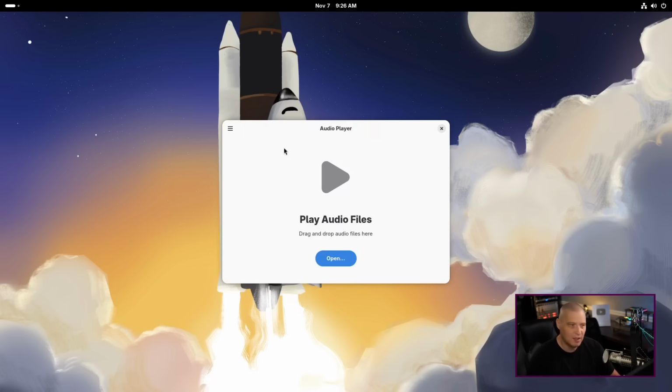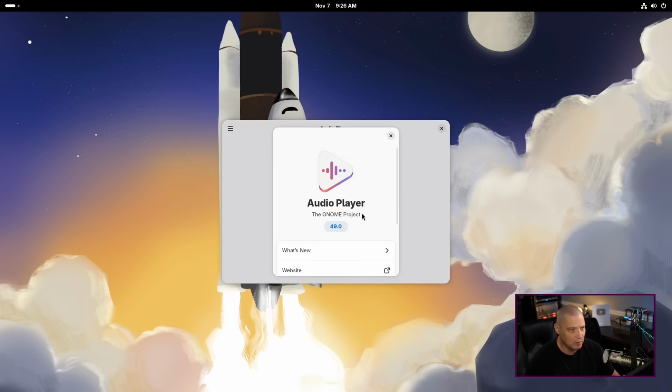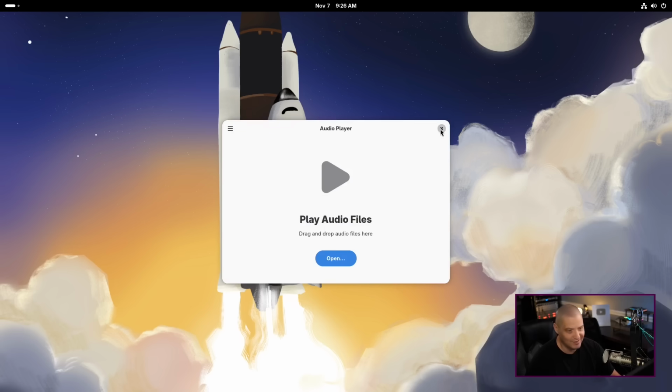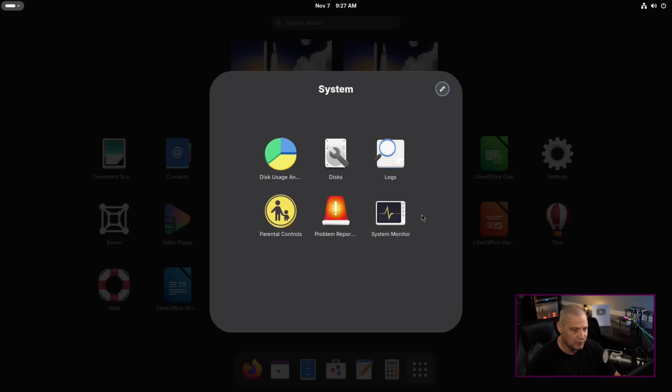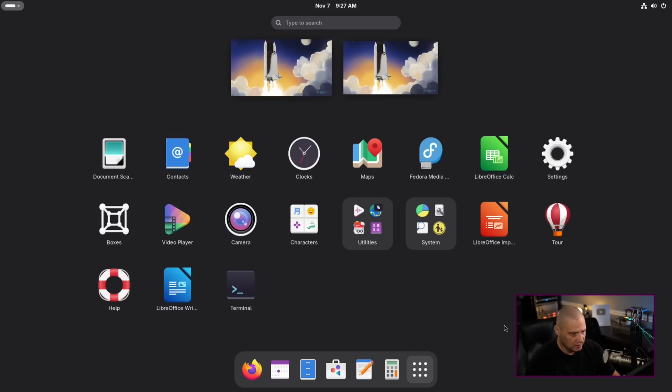My one complaint about GNOME is I don't know what the program is. It's just audio player. Okay, well, is that really the name of the program, or is there an actual name? Audio player 49.0. So I guess the name of the program is actually just audio player. Really unique name, right? And then we have a system subcategory here where we have GNOME Disks, GNOME Logs, a system monitor, just standard kind of GNOME stuff.